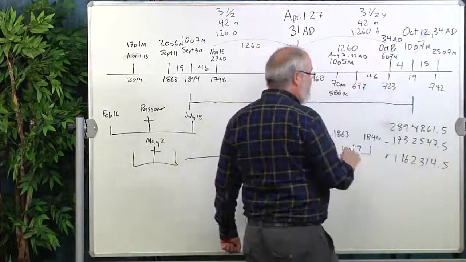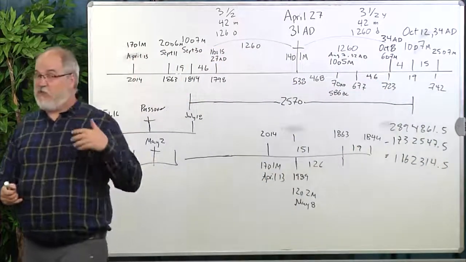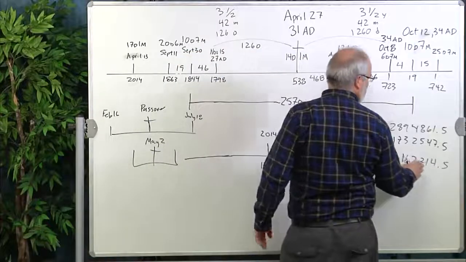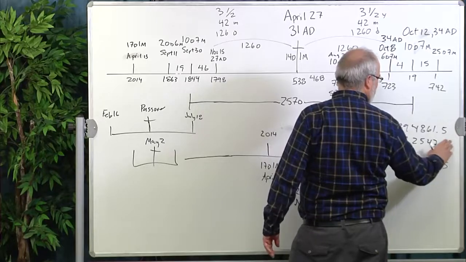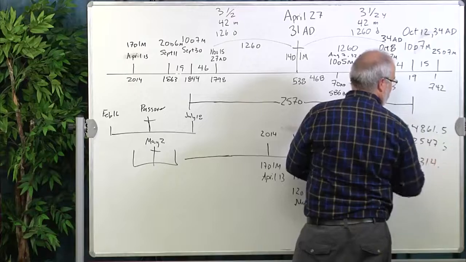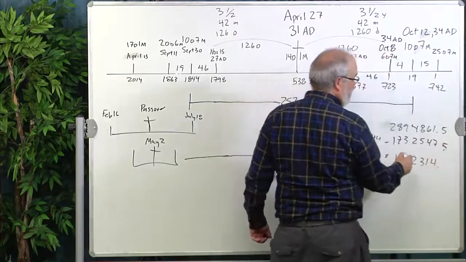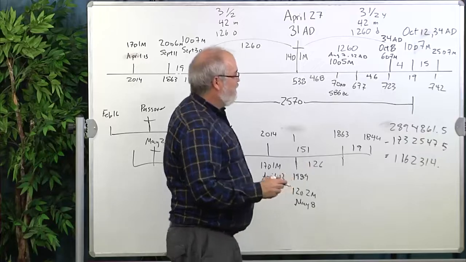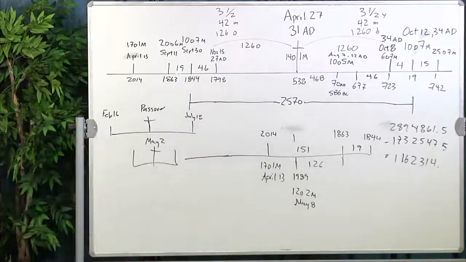So those are the number of days between when Christ began his work in the holy place of the heavenly sanctuary and when he began his work in the most holy place. I think it's without 0.5. Okay, yeah, forget the 0.5. They just subtract each other, so there's no 0.5 at the end.